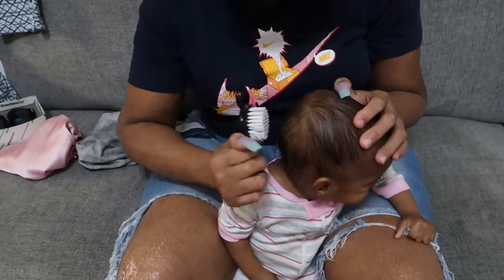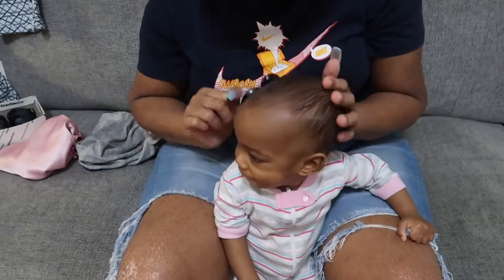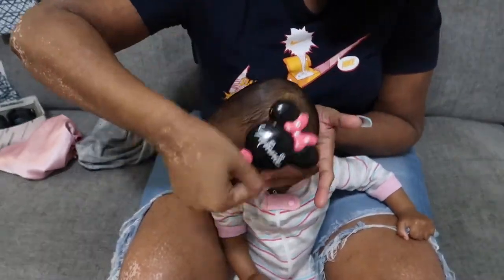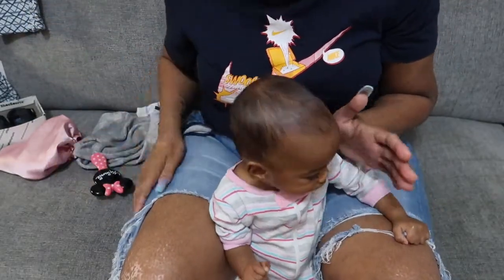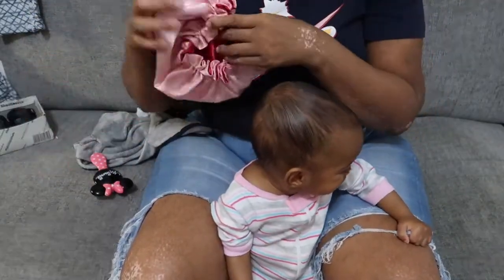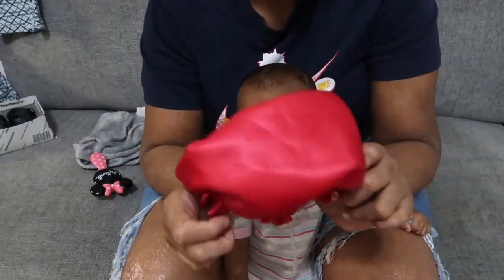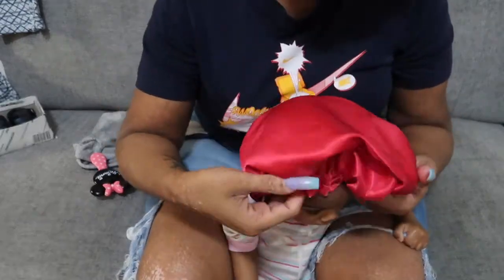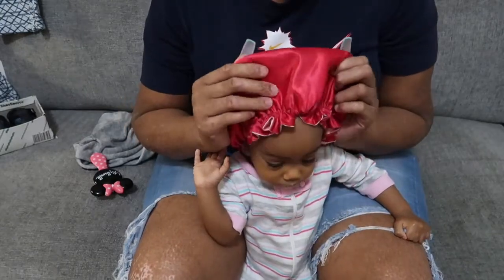Okay, y'all, so I'm just brushing, trying to get those hairs to lay down and trying to get this oil all through the head. And y'all, I will put the links to the bonnets that I got. I got these bonnets from Etsy, and they are reversible. You can do any side. So I'm going to do the red side because I did Zuri the pink side.